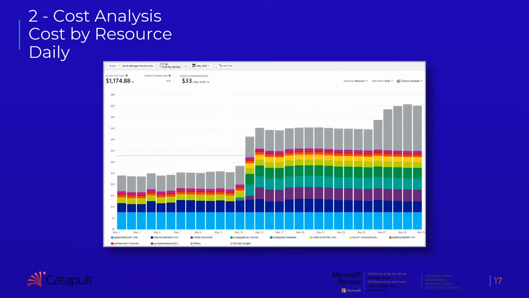All right, so another one of the reports or dashboards that's available here, the cost analysis by resource on a daily perspective. What is this and how do we use it and why? Yeah, so to me, this is one of the most powerful tools because basically it allows me to look at it on a daily basis. In other words, I know what we spent yesterday. And so you can see if yesterday there's a spike. And so that allows us to analyze, okay, why was it spiking?